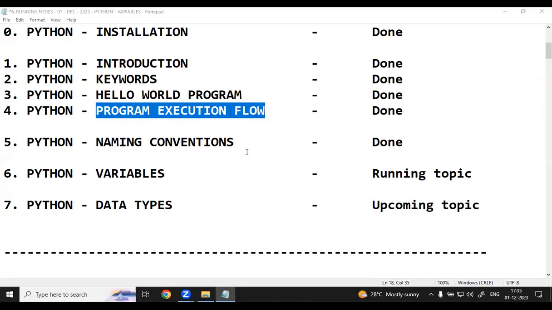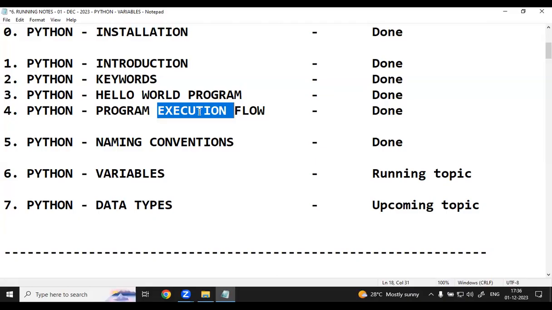Let us continue. When you're talking about the program execution flow, there are keywords you need to understand. The first one is the source code. The program that we have written is called source code. Whenever you are running the program, in the backend one intermediate file is created. That file is called byte code. Byte code or biscuit code, sir? Byte code actually, it is not biscuit code. Good. Byte code means the Python interpreter will convert source code to byte code.